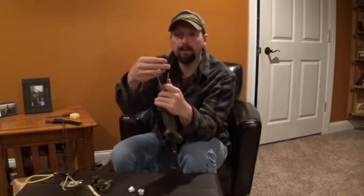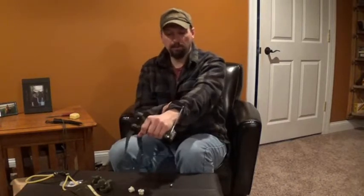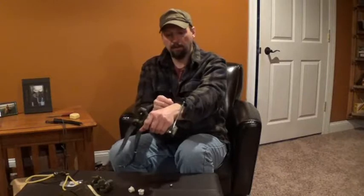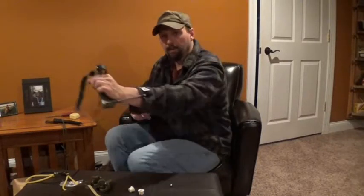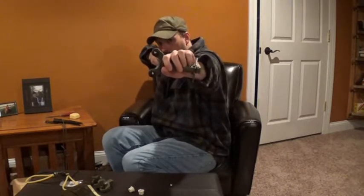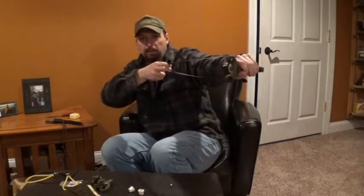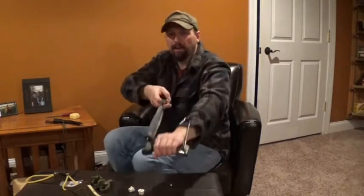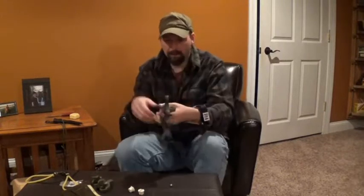Now, one thing I like about this is something the other sling bows I have do not have. All of them have wrist braces, but this one's actually adjustable. So you can set this up depending on what you're wearing, but the slingshot will be straight, not canted forward or canted back. Cool. That's awesome.